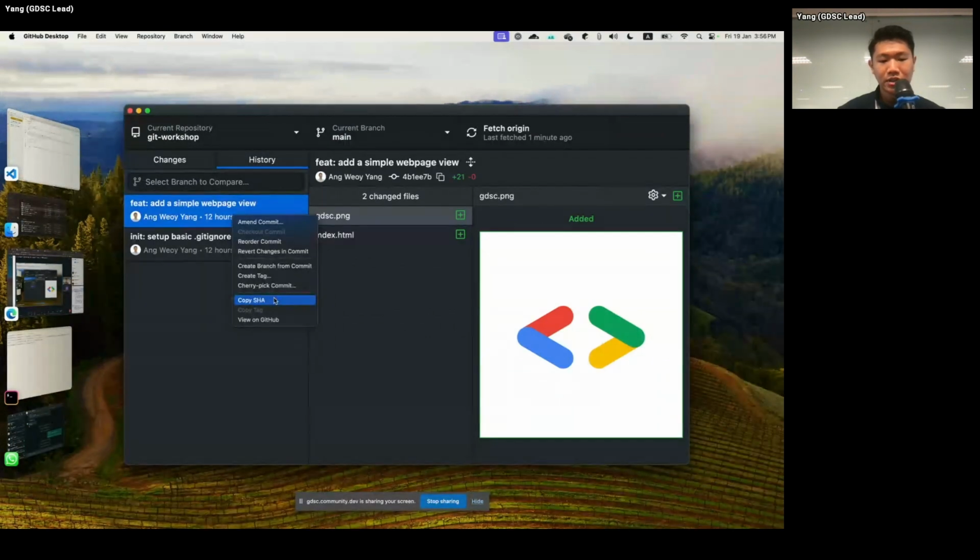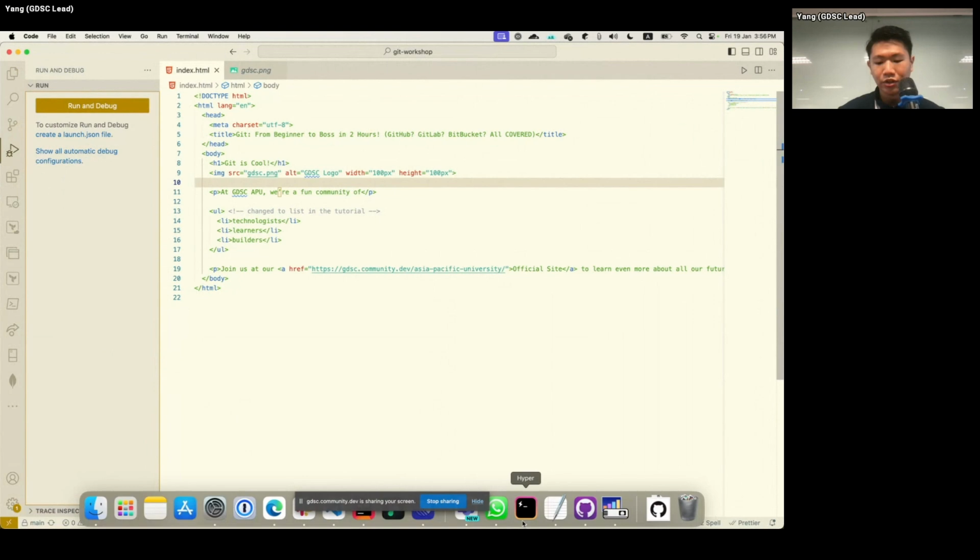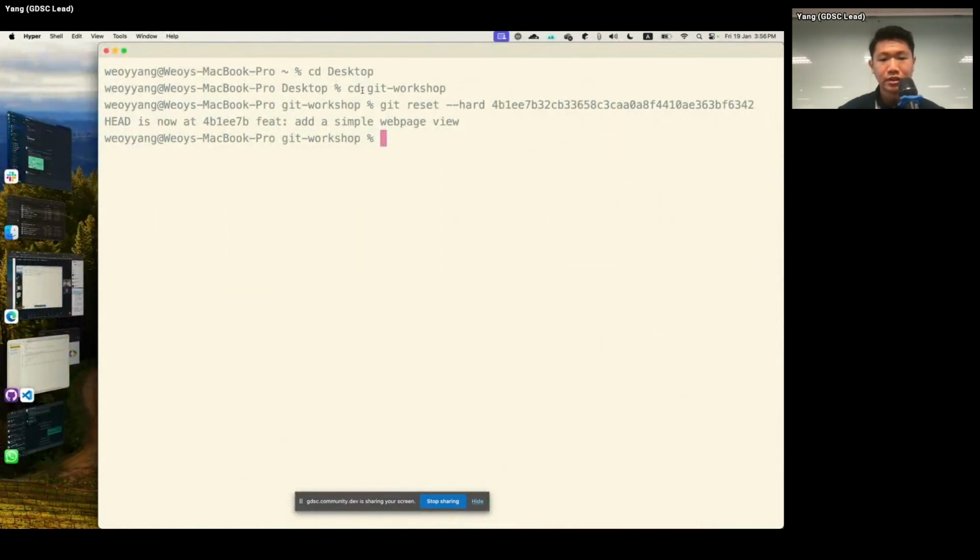So I copy this SHA. This is the ID of your Git commit. And then in the console, I do this.